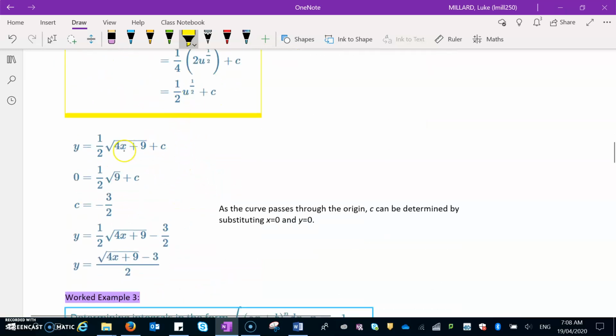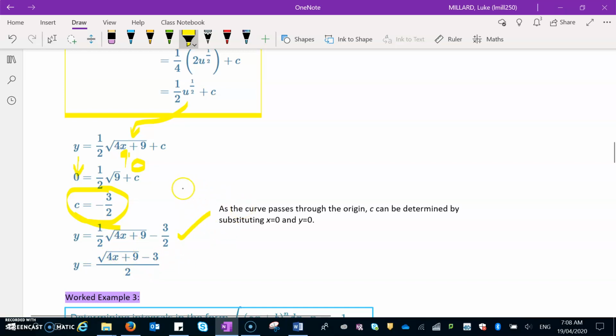So when we get to this stage of the question here, and again, we substitute it back in terms of x, we now can substitute our origin. So we'd substitute y is equal to 0, and in here we would substitute x equals to 0. We would simplify. We would rearrange and solve for c. Once we've got our c, we can then just write our nice completed function there. Or again, you can see that both of those terms are divided by 2. So with the fractions, they have the same denominator, and then we can just add our indices together.